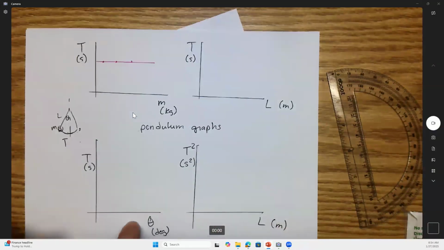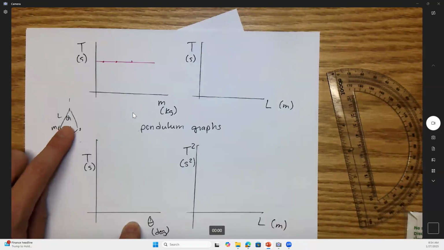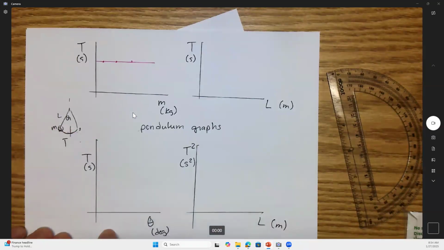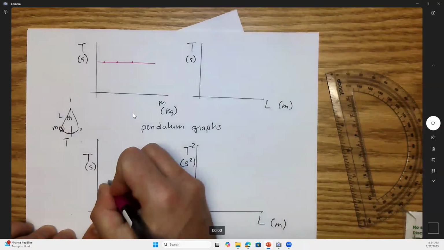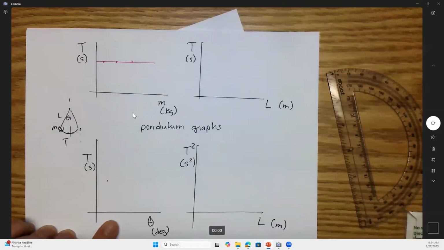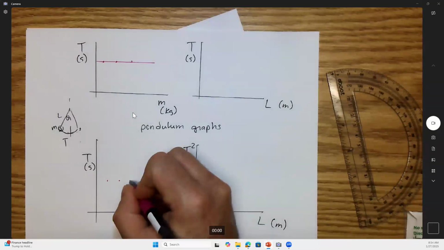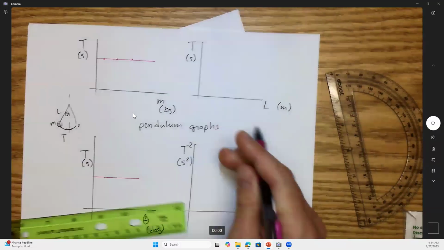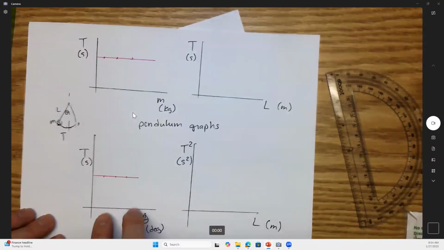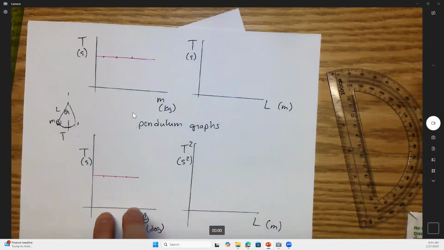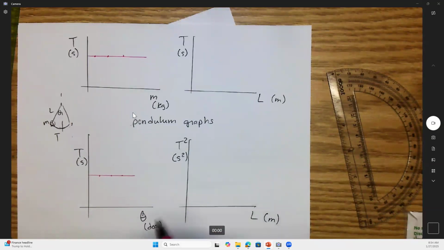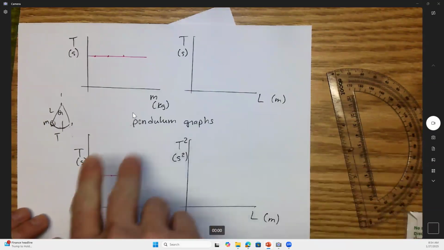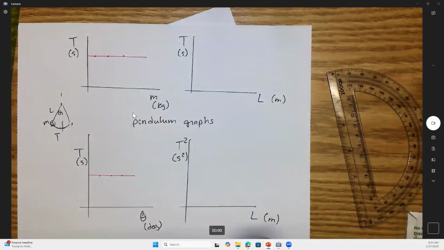How about the starting angle? If you make this 5 degrees, supposed to take some amount of time to go back and forth. How about 10 degrees? Is it the same time? So it'd be like that point right there. How about 15 degrees? Same time? Yeah. Now, if this was a free response question, I've seen scoring rubrics in the past. Sometimes AP looks for the angle to be less than 20 degrees. So if you get a pendulum question, just mention the angle would be less than 20 degrees or something like that, because if it gets too big, it gets a little wonky. It's not exactly a flat graph.